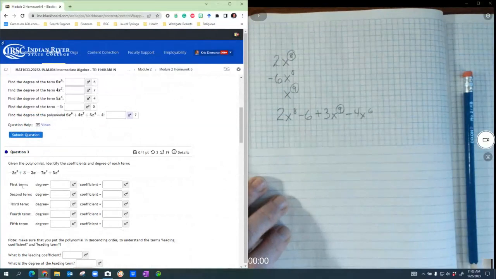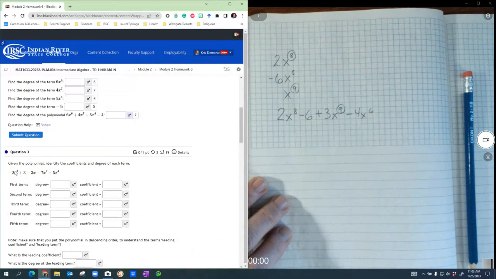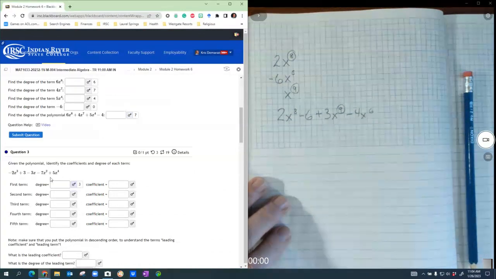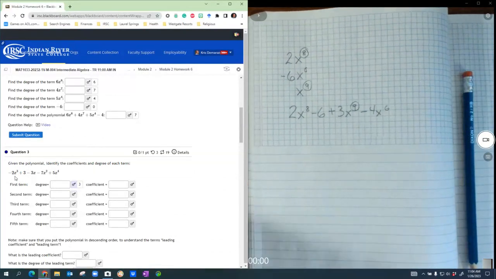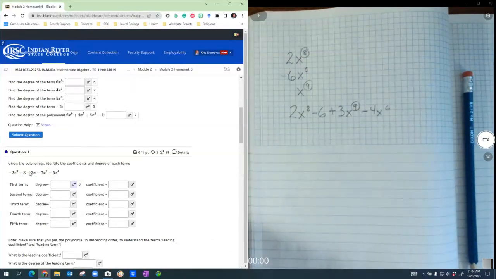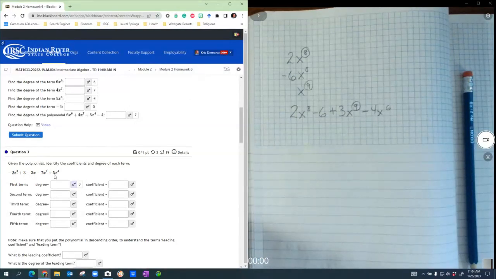Now, when we're looking for the degree power, we're looking for the highest power, so that's going to be what, 4? And the coefficient of that, hold on, first, oh, well, they're given the form between these terms. Okay, so what they're asking for is not the highest power, they're asking for the terms. This is 1, 2, 3, 4, 5 terms. So the first term is this one, so they're going to call it out as 3, and the coefficient of that is -2.